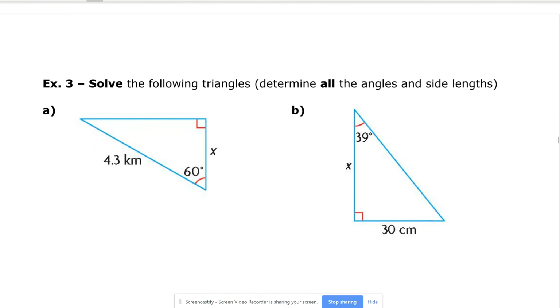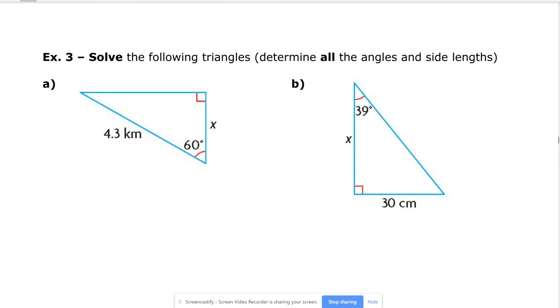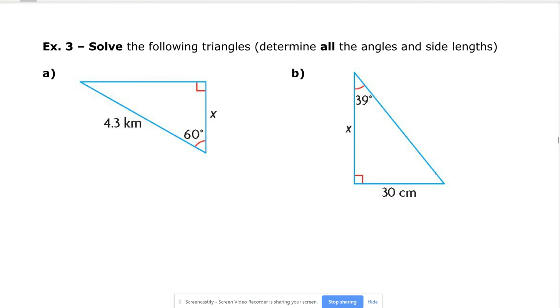Now, let's really get into how we are going to be solving for the side lengths. So here are the real examples for this lesson. Solve the following triangles. Let's determine all the angles and all the side lengths. Another new thing here for everyone: when you say solve, it's not like solving an equation where you find one unknown value, or two in a quadratic possibly. When you're given a question like solve the triangle, it means find all the unknown angles and the unknown side lengths. So when I look at part A, I'm going to be looking for x.